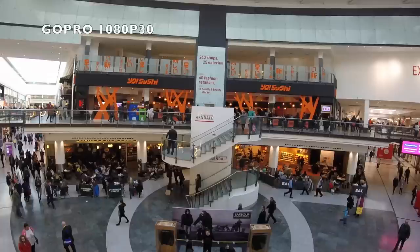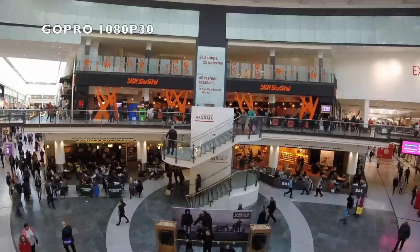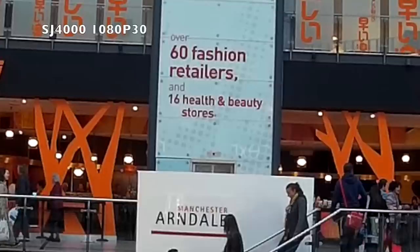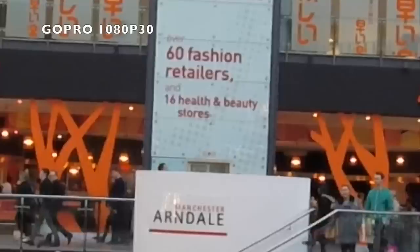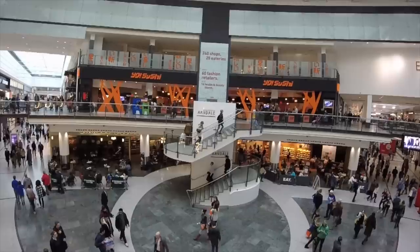Taking a freeze frame out of the video, so we can look at it in a bit more detail. That's the GoPro, and then that is the SJ4000. There's a couple of differences there, as well as a darker brightness on the SJ4000, there's one other important difference. If we look at this and then zoom in on that sign in the middle on the GoPro, look at the text on there, look how soft that text is, and then we go across the SJ4000, noticeably sharper. So the SJ4000 has sharper video than the GoPro, but it also has darker video than the GoPro. So you've got to decide what's more important to you, getting the brightness right or having the sharpest possible image.